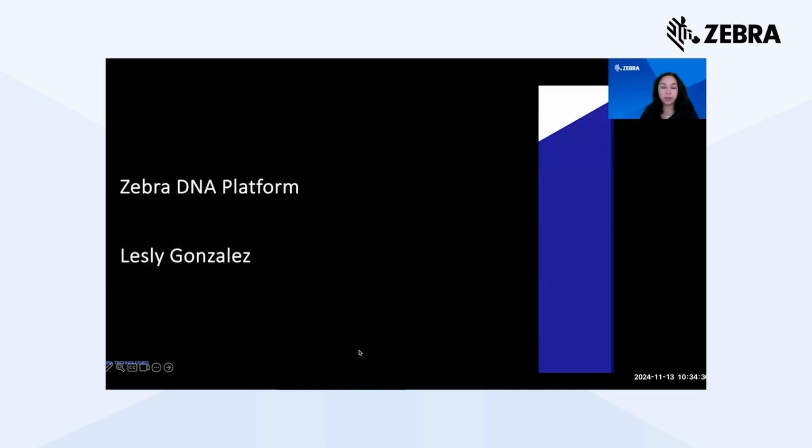But something that we're doing on the KC50 is that because we're addressing new use cases, a device that is always powered, always on, a device that is connected to a secondary display, and a device that is now used on kiosk type of use cases, we keep adding new features as part of OEM Config and MX to address those particular needs. What I'm going to go through is some of the features that are available today to configure and control the KC50. And as we go through new developments of this product, we're going to keep introducing new features as we see more and more use cases applicable for this product. Let's go to the next slide.